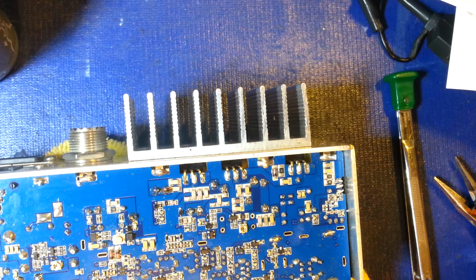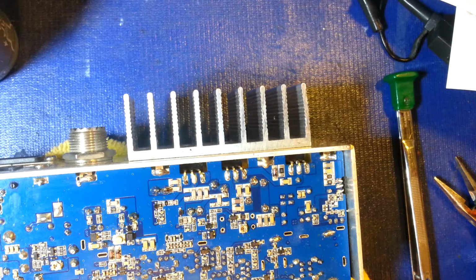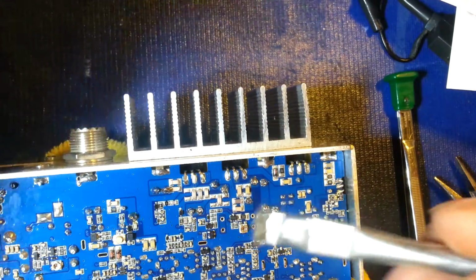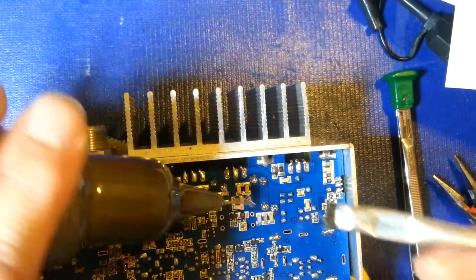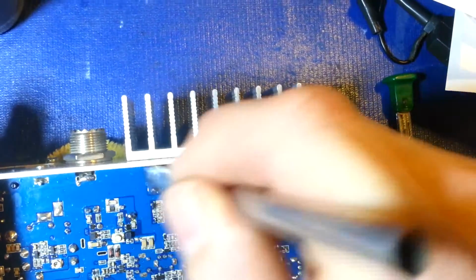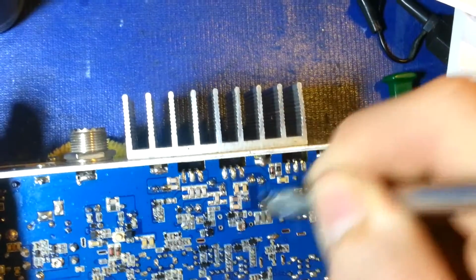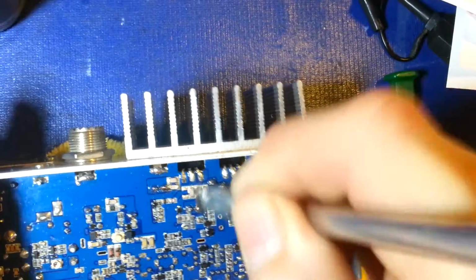Actually, where in the heck is it? Okay, where in the heck did my flux brush get to? There it is. But like I say, it's not for, I guess what you could say, the faint of heart. If you don't know what you're doing, you can do a lot more damage than you can good when working on stuff like this.